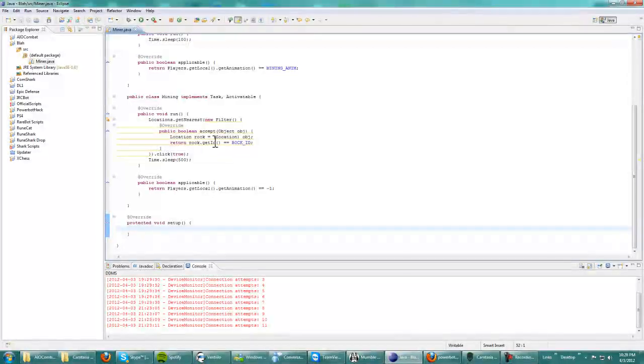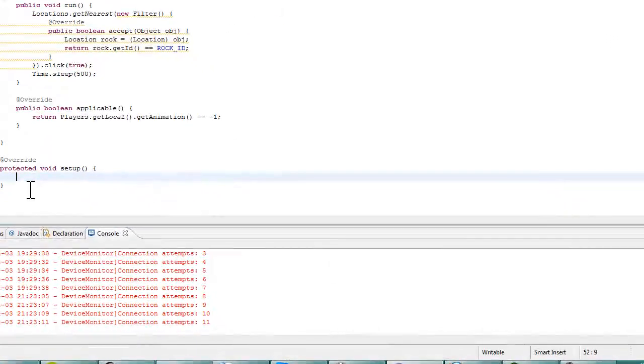Alright. Then the only thing we're missing right now, besides the script manifest, is to actually instantiate the tasks and provide them to the script. So we're going to do that real quick. First, we just have to make an object, or instantiate basically each class that we want to provide. So we're going to call it sleeper. Sleeper, and these are final, so we can go ahead and capitalize them.